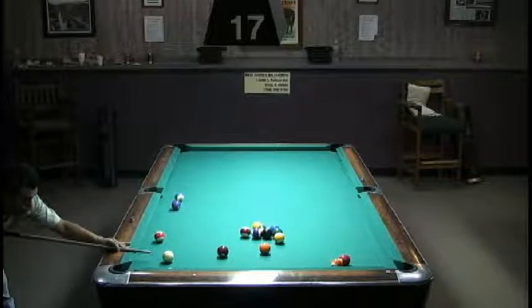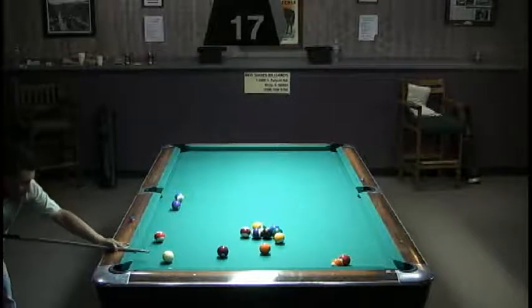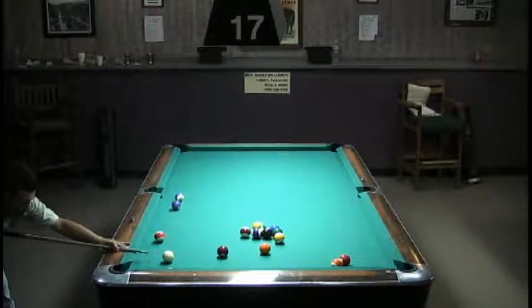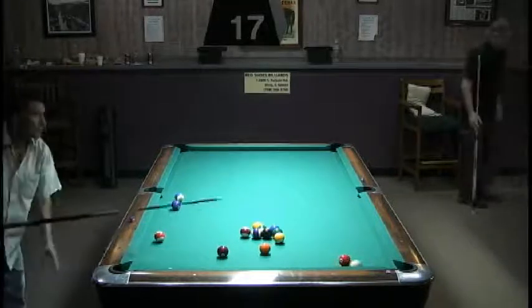Sergio just said, I'm going to move these 2 balls away from the pocket. It looks like he's going to try and move the 13 and the 3 both away from the pocket. Trying not to sell out the cross corner on the 7 ball. Wow.